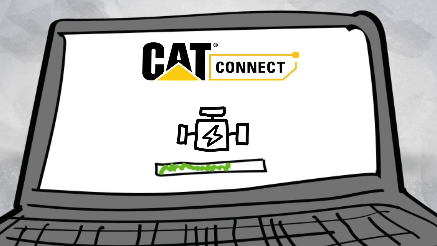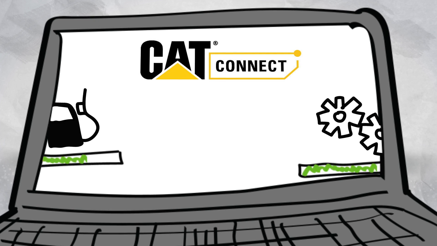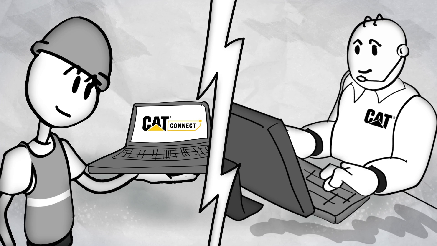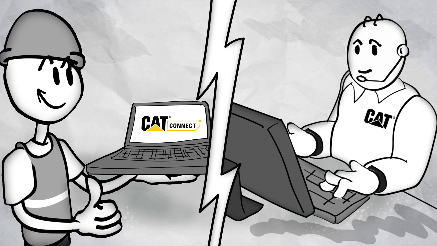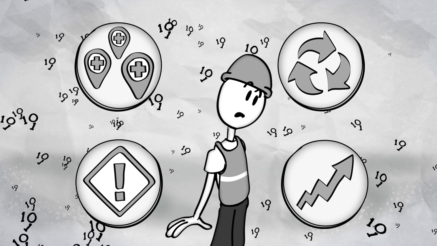CAT Connect helps Bob increase his confidence that his system is being monitored and analyzed by experts, to enable him to focus on his core business. He can spend time making optimized decisions, not sifting through data.